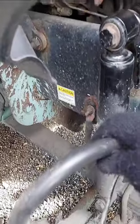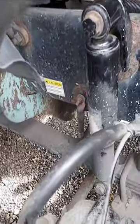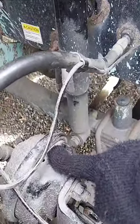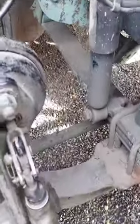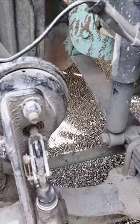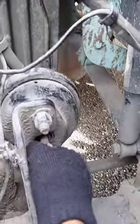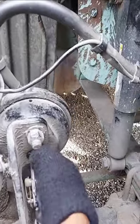This is my brake chamber — secure, no denting. This is like a slack adjuster, secure, no more than one inch play when we pull it by hand. I'm going to show you how to pull it by hand. This is how we pull it by hand — no more than one inch play.